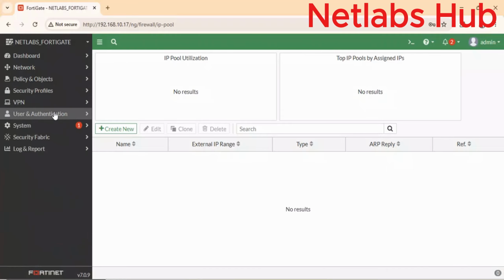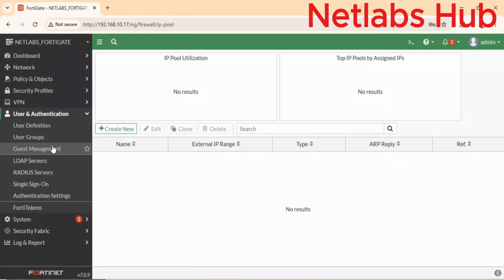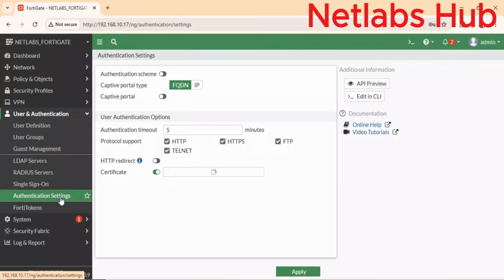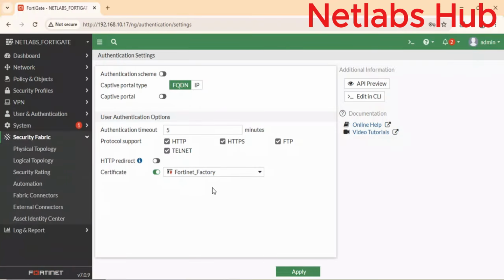Then there is authentication. There are multiple methods of authenticating. You can do through LDAP server, RADIUS server, or single sign-on, and other authentication settings, as you can see here. So there are logs.